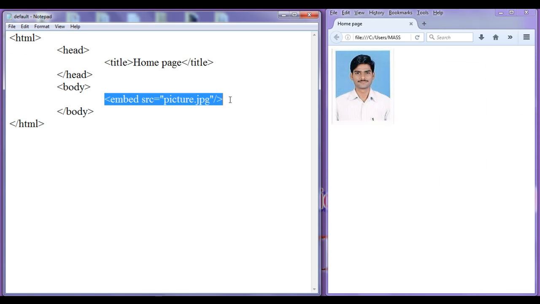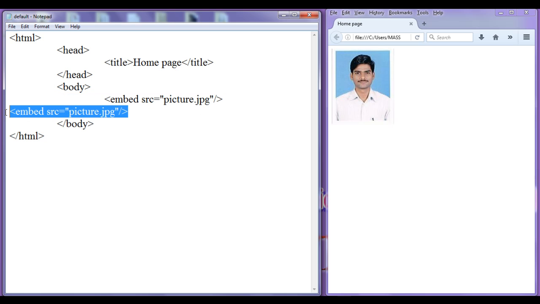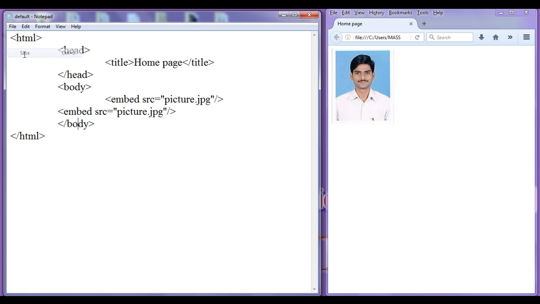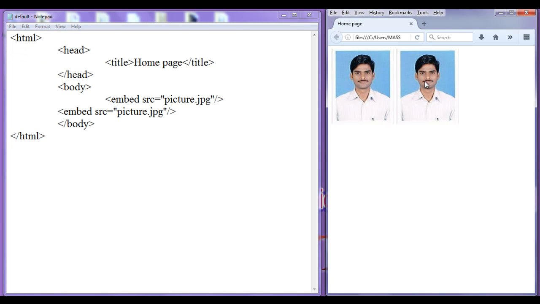Let's go back and I say here file, save, go to browser, refresh. Now the embed tag is an inline tag. It won't take the complete width of its parent. If I add one more image by using the embed tag, this image is going to be added to the browser just in front of the previous image. The image that we are adding here is not going to be moved to the next line. File, save, go to browser, refresh. You can see that one more image got added just in front of the previous image, or just beside our previous image. This is how you can use the embed tag to embed an image.